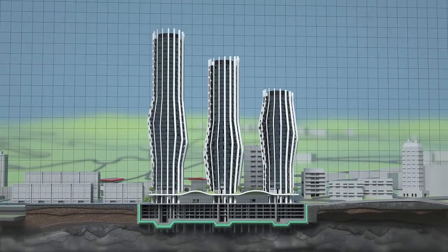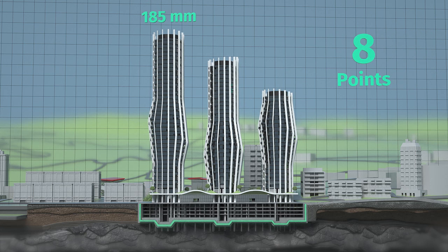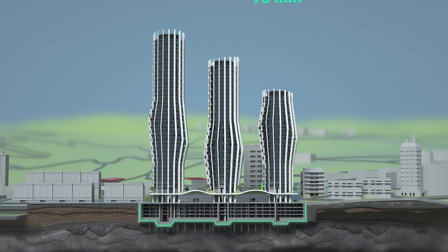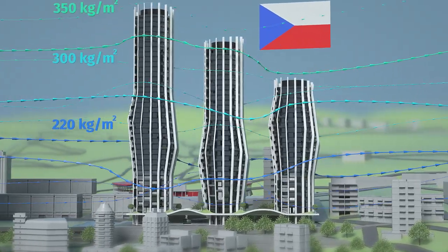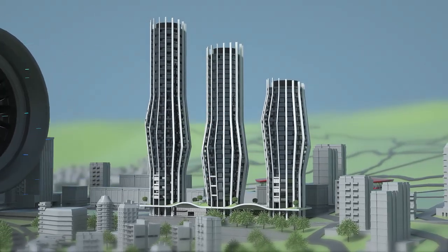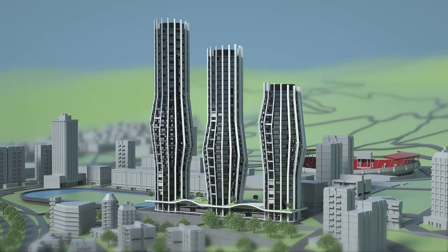Alliance Highline buildings are calculated and designed for a seismic impact of 8 points. The maximum horizontal displacement is: A Tower — 185 mm, B Tower — 156 mm, and C Tower — 70 mm. Modules of the buildings were sent to the Czech Republic and tested in an aerodynamic tube, where the mutual influence of the wind on the buildings and the pressure of the flow on the facade was determined.